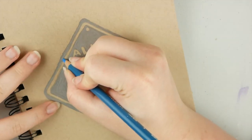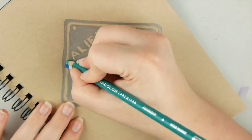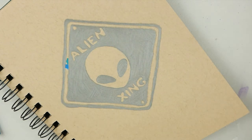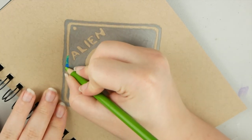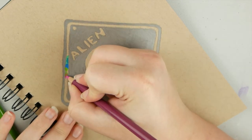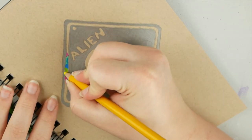Now we are on to my favorite part, the part that makes this drawing look so awesome. I honestly don't even know how to describe or explain how to do this, but there's quite a lot of footage here of me just doing this, so you can watch it, get some ideas, see what I am doing, and then of course you can do your own spin on this, or even just do the same exact designs, I guess, as I'm doing. With this, you can do all kinds of super cool and creative things to really make it your own.